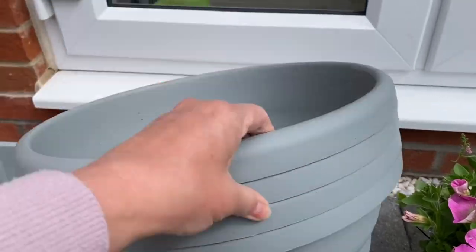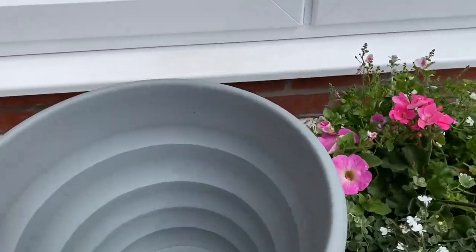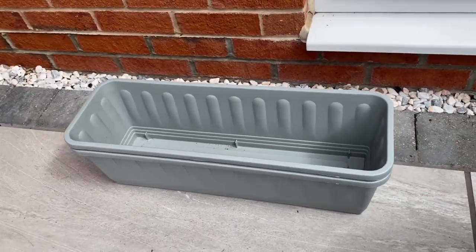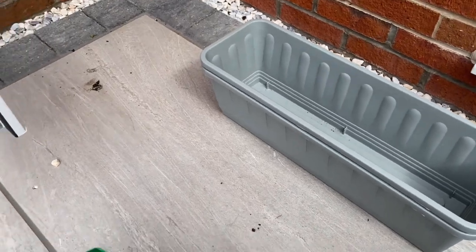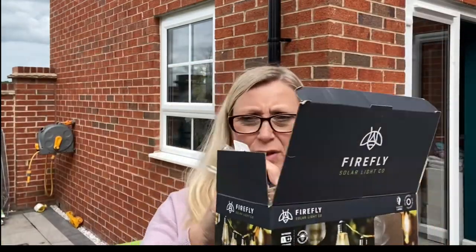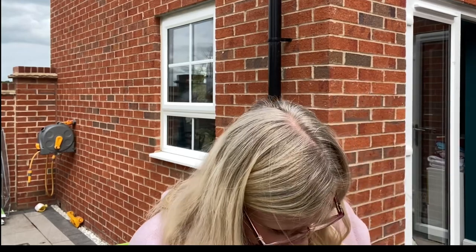I've got four of these tubs which I've already got my dahlias in — I think they were about £2.99, which is a complete and utter bargain — they're 40 centimetre pots. I've got a couple of little troughs as well. I've also got these to go over the pergola, over the pond — they're only £10 and it's just some little solar bulbs. I'm not sure how far they'll go but if they look all right I'll go back and get another couple of packs. Once they're up I'll show you a picture, maybe on my Instagram.